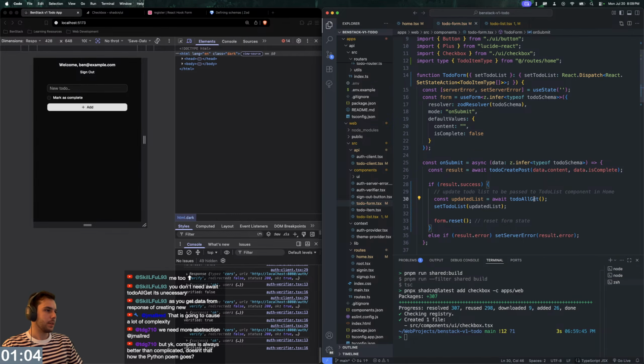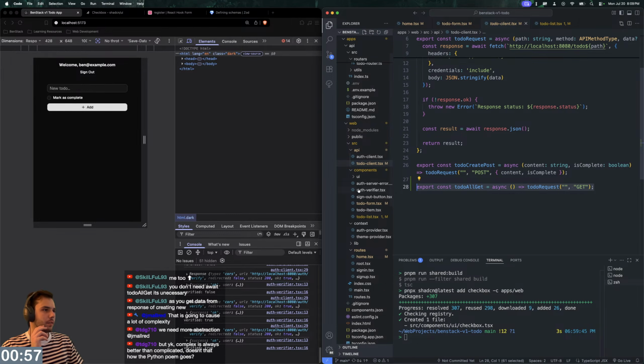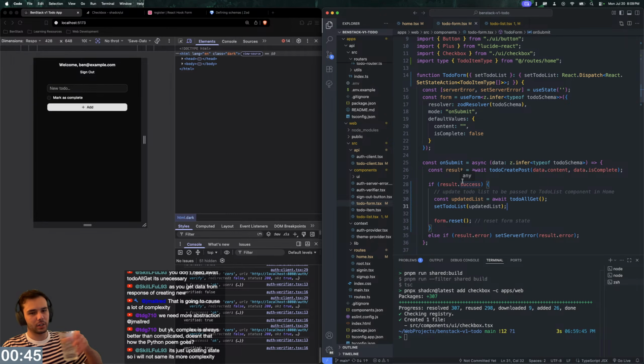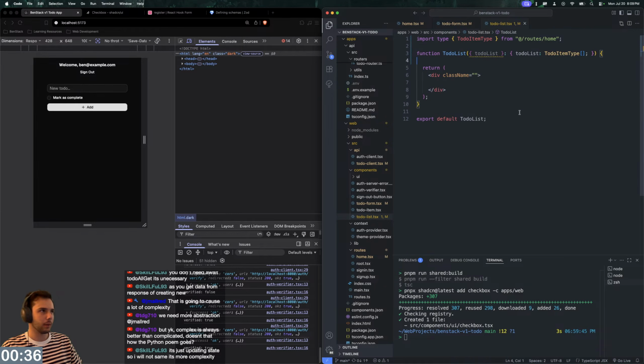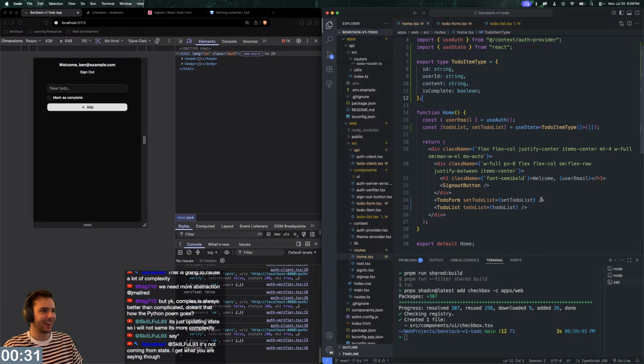Because what I'm doing here is I'm just refetching, right? This is just another refetch from our to-do client. So technically it's a redundant fetch because we could just append to our existing lists. So that's fine. But it's such a small project anyway that it doesn't really matter. We're doing 2 API requests in one thing, but that's fine. I don't care about it. I'm going to say that's an intentional design decision because I don't care.